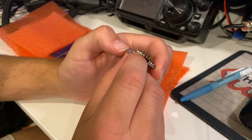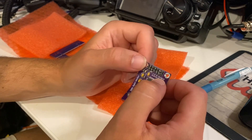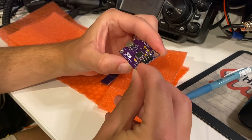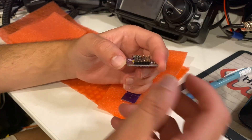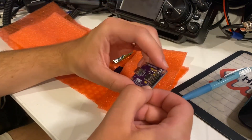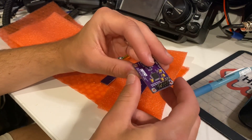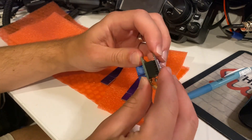The fix for that was to snip the appropriate pin on the header — this is the volume-down header — and I have just cut that as close to the plastic as I could possibly do. Another option would be to just completely unsolder it and pull the pin all the way out. I found just cutting it as close to the plastic has worked absolutely fine. Then it's just a case of sandwiching the two boards together. If you're using Linux, you don't need to worry about that at all — just solder all the pins and put the two boards together.